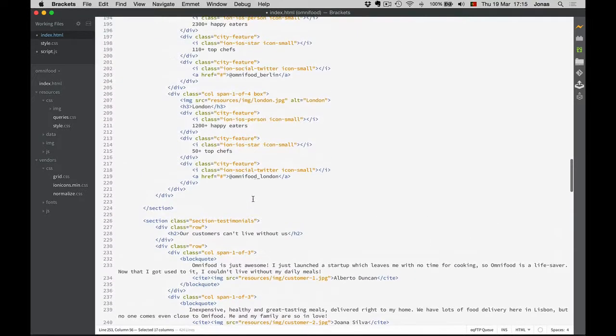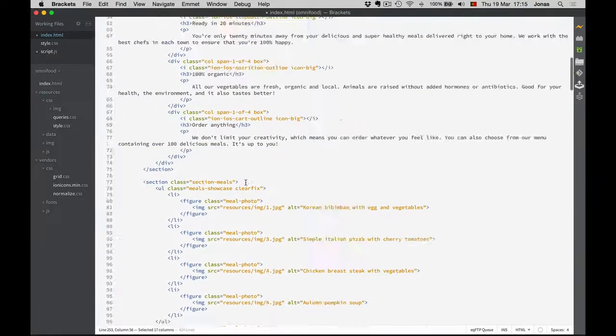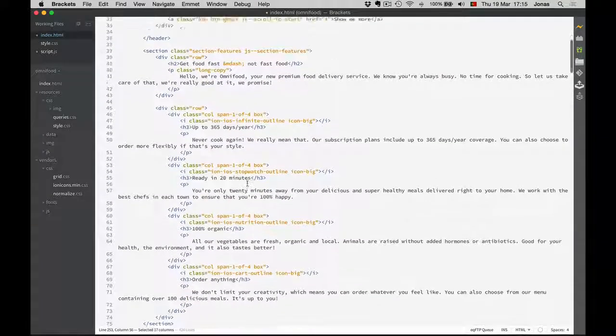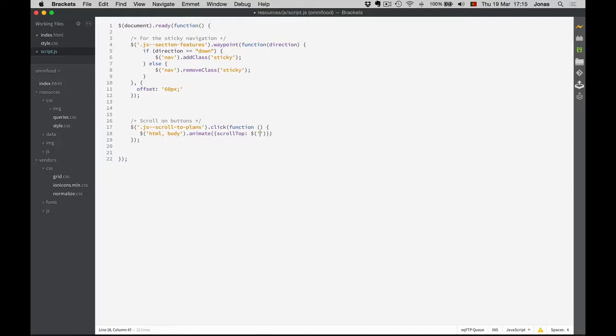And we can just do the same for this one here. Oh, we already have it. Okay, so we don't have to define this here. So let's select that, section plans, and then offset and top.